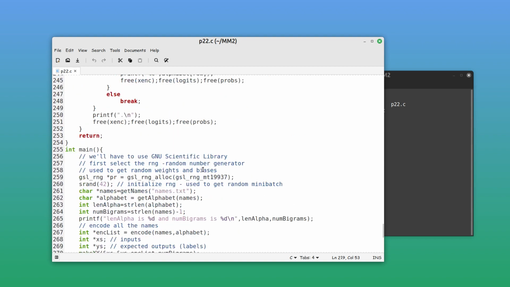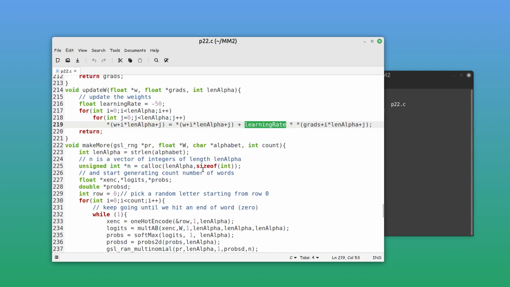I guess I just have it in my update. Yeah, my learning rate here is set to -50. This is just basically telling me how fast I want to approach the minimum loss.